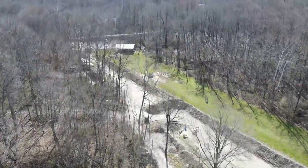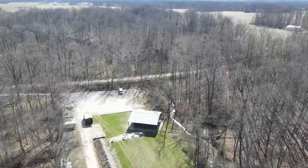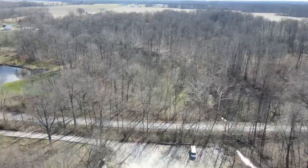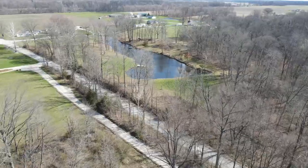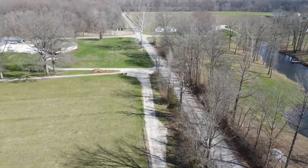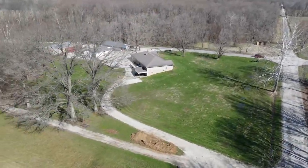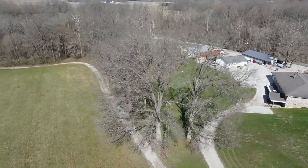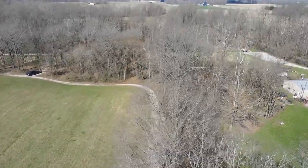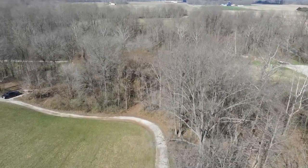Now we're going to go back out the driveway. The driveway to the Steel Valley parallels the right side of the 360-degree arena. Back out to the road — the property on the other side used to be owned by my grandpa. That pond there was the first pond I ever fished in, and the new owners are kind enough to let us continue fishing there. Now we're going down the other driveway off of 300 West — this is the driveway to our long range valley, or platinum membership. Platinum membership gains access to the long range, and you can see we have a patron over there shooting right now.